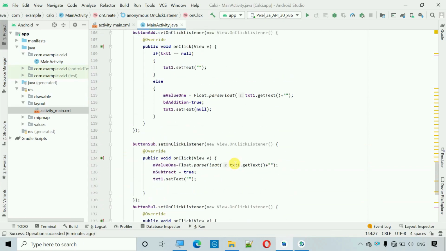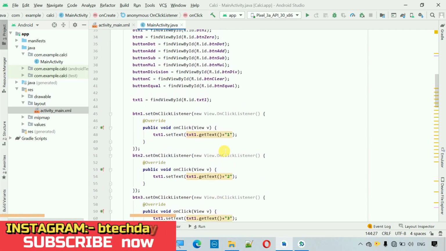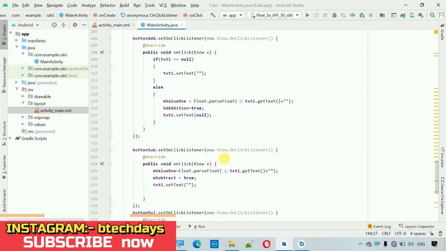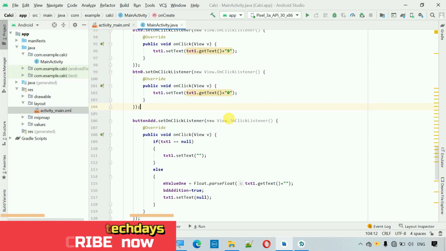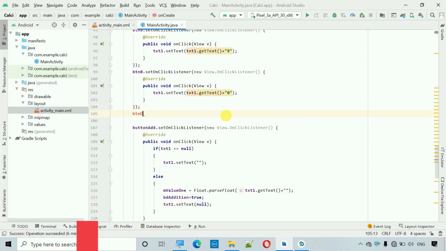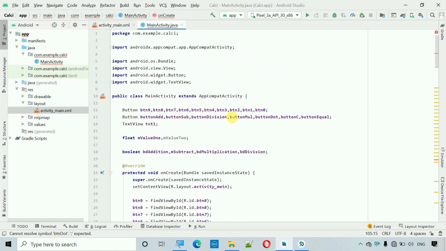Actually, I guess we missed the dot symbol, right? So we have to put the dot over here. I'm going to add btn dot. Let me just check if I have initialized that variable or not. So btn, yeah, button dot, it's button dot.